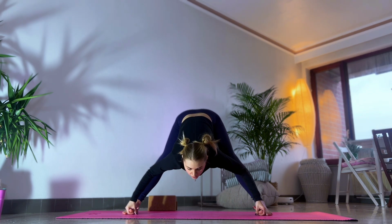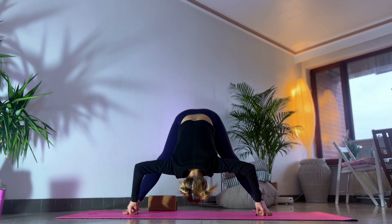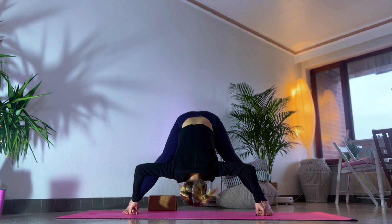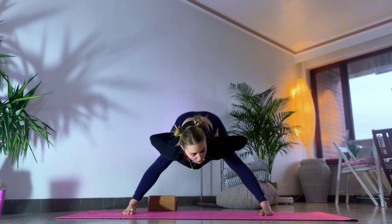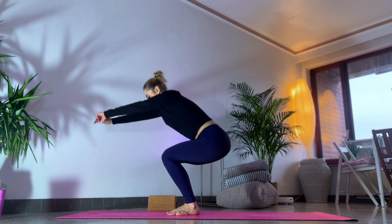If you'd like, take hold of your big toes or let your hands rest. Exhale, fall deeper, opening the elbows outward. Breathe into the stretch, letting your body settle. To exit the pose, bring your hands to the mat and lengthen halfway. On your next inhale, press through your feet to rise all the way up. Exhale, step your feet together, shake it out, and prepare to come down onto your mat.